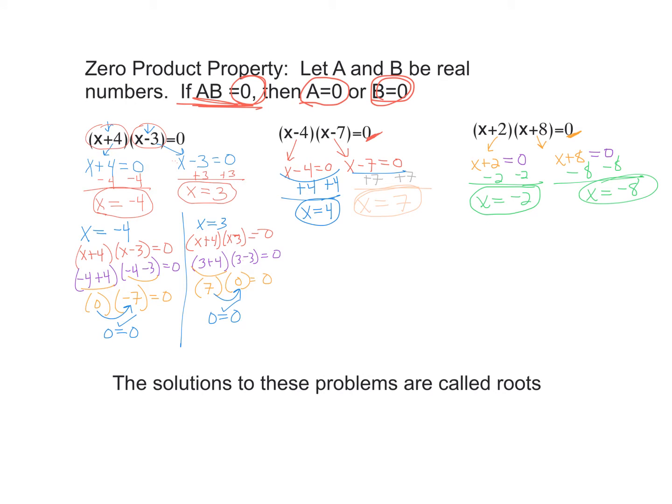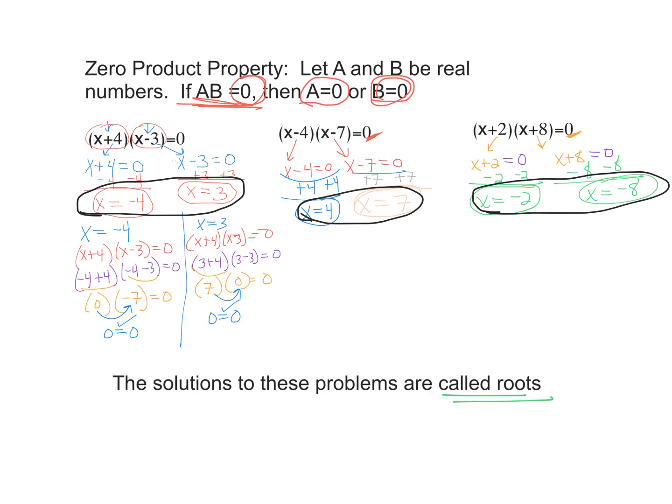Now, one other thing on this page that you should know, because you will see this term come up time and time again, and students always ask me, well, gee, it's telling me to look for the roots. What does that mean? Well, the answers to these problems are called the roots of the problem. So, for instance, in our problems up here, like we said in this first problem, x equaled negative 4 and x equaled 3, those are actually called roots. Just like these right here are called the roots to the problem. And these right here, the answers, are called the roots. So when you hear an equation talking about finding the roots, it really means just factor to solve this thing. Okay? And we're ready to move on.